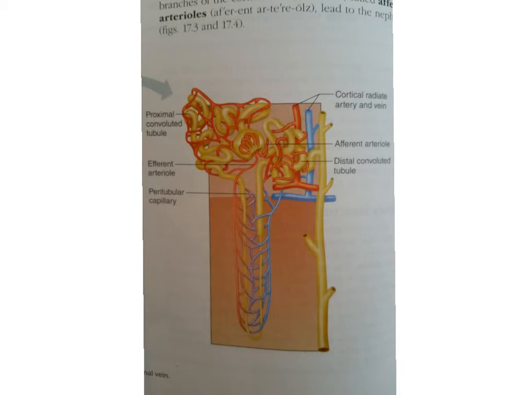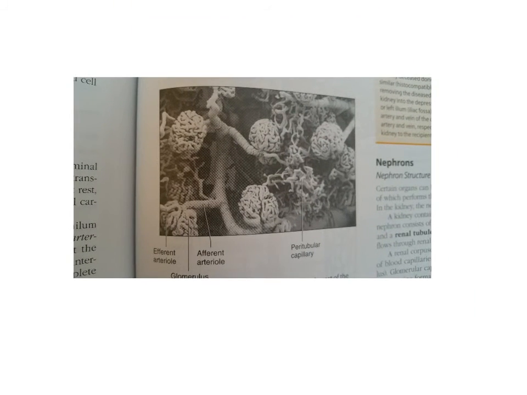Hopefully everything here is starting to make a little bit of sense. And if we move down here, here's an actual micrograph of this seen under a scanning electron microscope. So what they've done is, I do believe, yeah, these would be all of the blood vessels. So they've taken the blood vessels, they've probably injected some type of plastic casting agent so that all that's left is the resin, and then they've gotten rid of all the actual tissue itself. But lots and lots of jumbled up blood vessels right here. So all of these would be the glomerulus, and so the afferent leading to the glomerulus, the efferent would then loop away towards the loop of Henle.